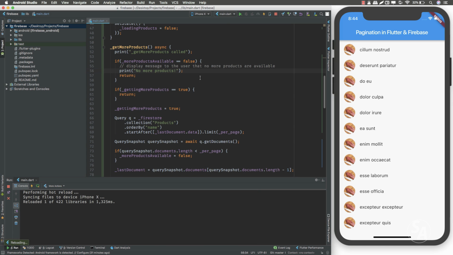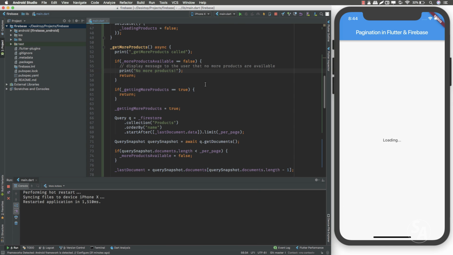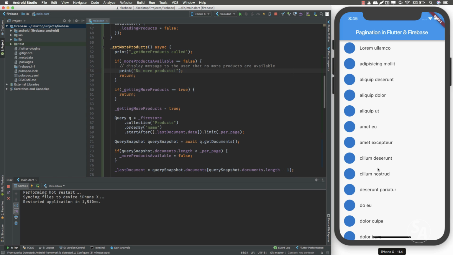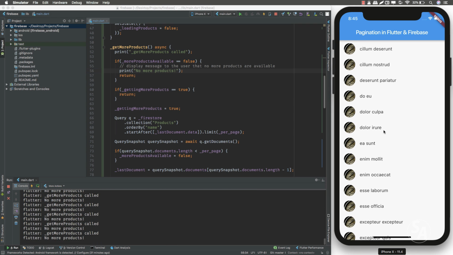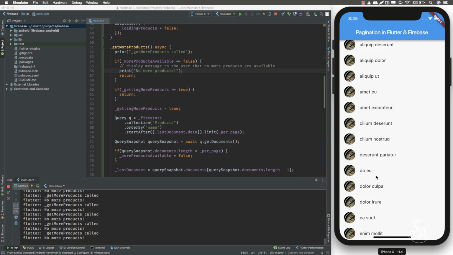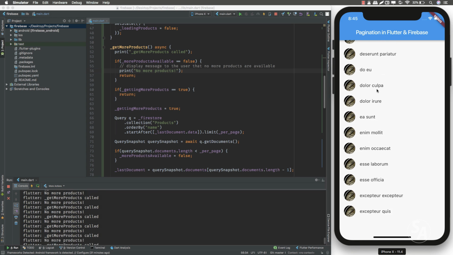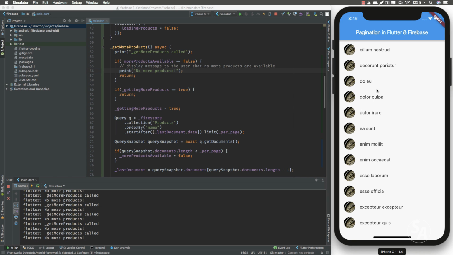So now that we have fixed these logical errors, let's get back to the startAfter function. As of now, we are passing in lastDocument.data to the startAfter function within a list, but that's not working. You can see that I'm already getting the message no more products, which means that according to our query, we are not getting any more products, which is false.